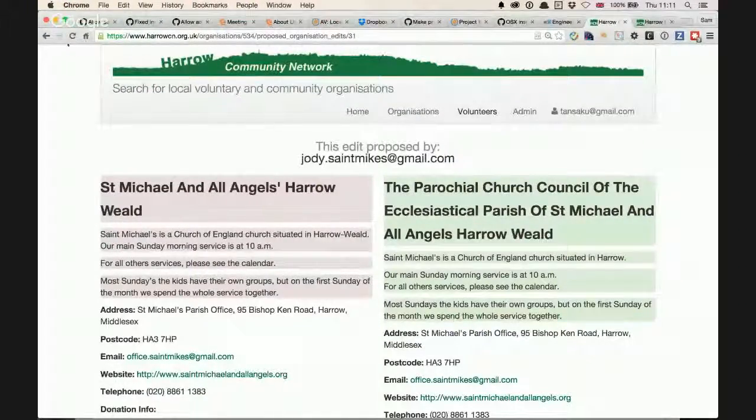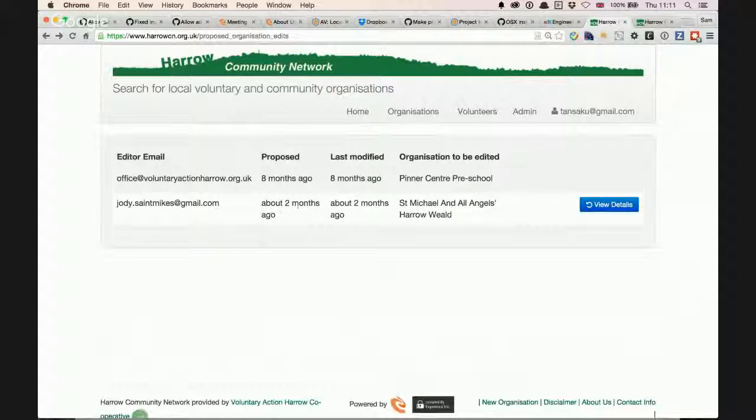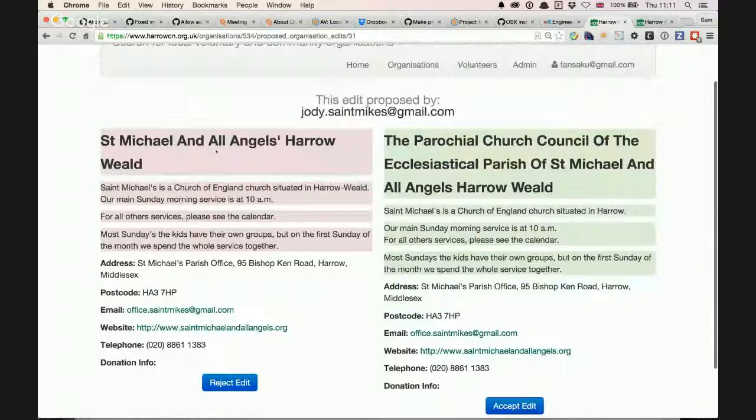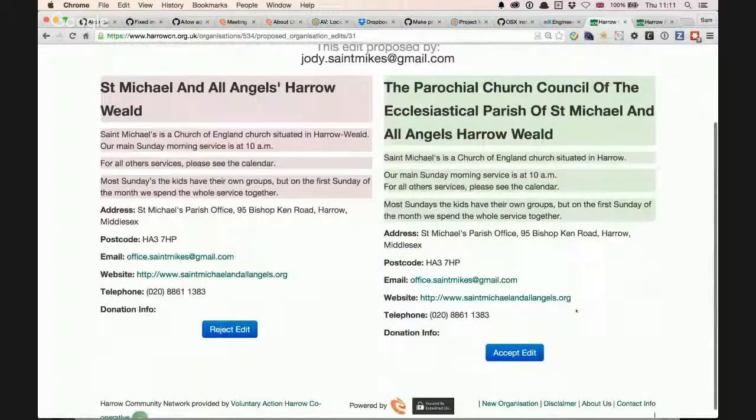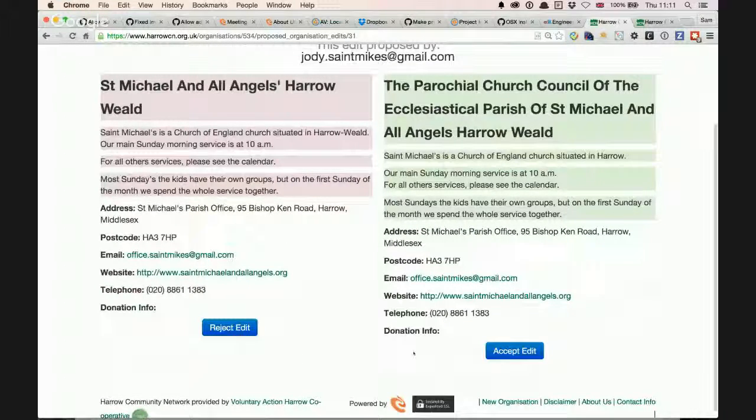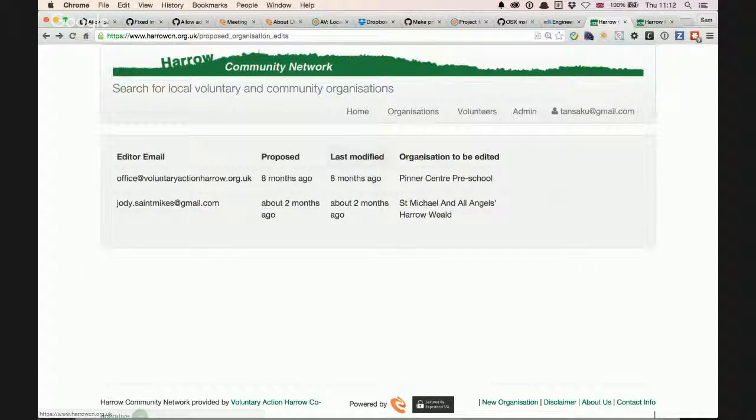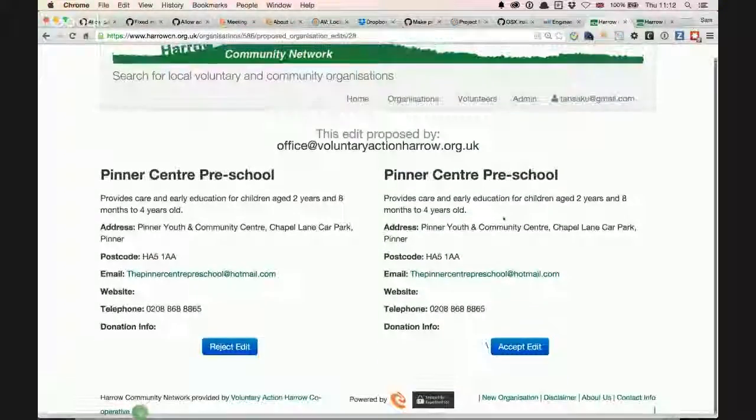What I was also noticing, in the context of the proposed edit thing, is that we have a couple of proposed edits here that don't seem to have been reviewed. There seems to be a renaming of this. I guess that's a church or something. So I guess that's probably something you hadn't seen. Yeah, I think so. Have I missed an email, or is there not an email? Well, it may be that there's not an email notification, in which case that's something else we need to prioritize. This one actually looks like there isn't any change that's been done by somebody, maybe that volunteer you had a little way back.